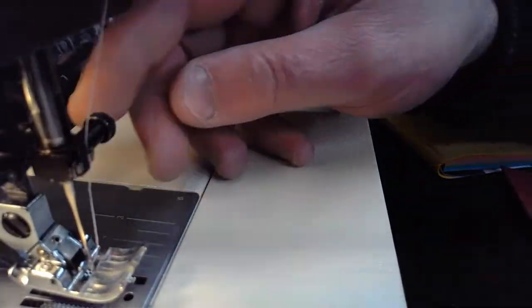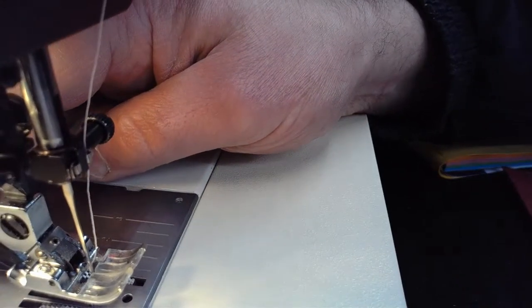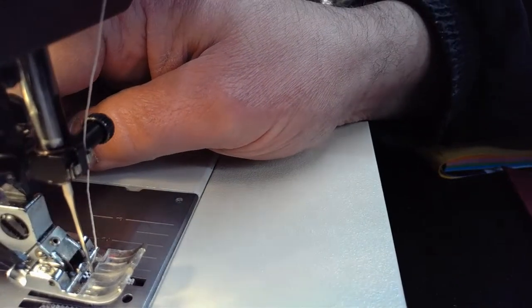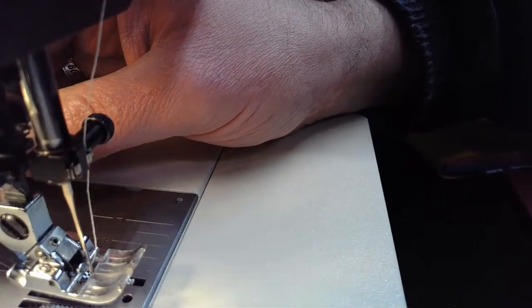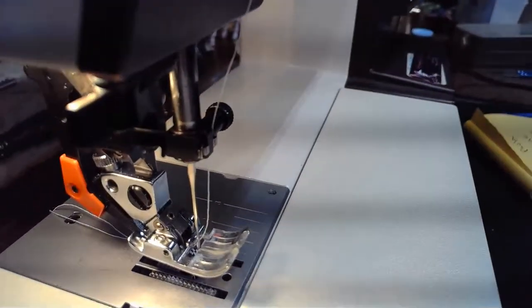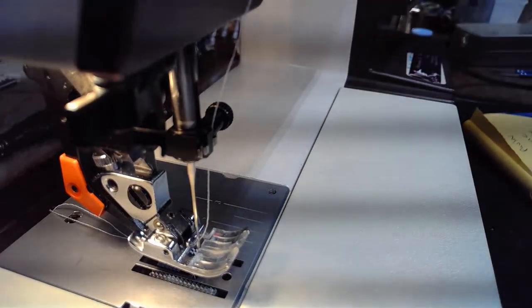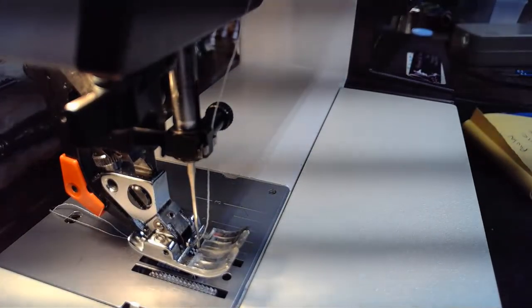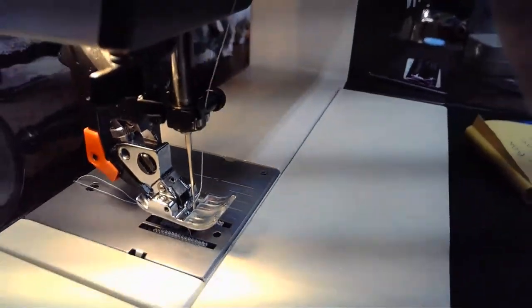And this does have what is called a differential feed, where while you're sewing, you can lower this, and you can actually use it like a walking foot. It's one of the original walking foots. But for our sewing, we're really not going to need it, so I'm not going to engage it. But it's a wonderful feature that PFAFF came out with earlier than anyone. And it really makes a huge difference when you're doing heavy duty sewing, for sure. All right.